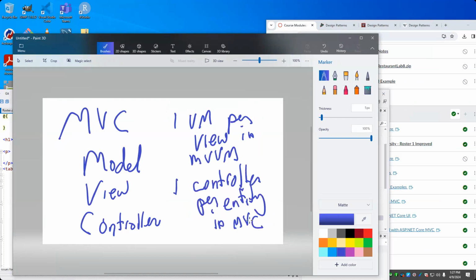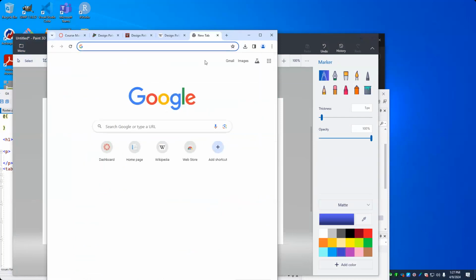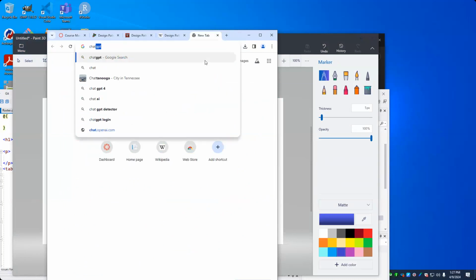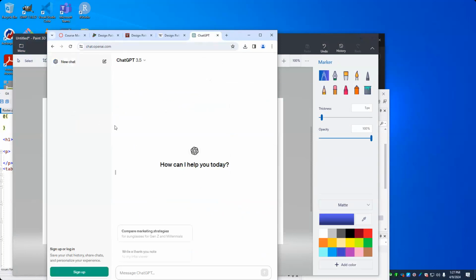So when you look at this, you're going to notice the stuff that you're going to put in the controller is like all the stuff that was in all the different view models. For a given entity, we put all the code that's in there for a given view model. Let's ask our friend ChatGPT, compare and contrast MVVM with Model View Controller.